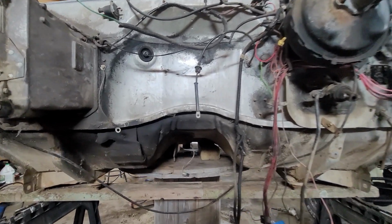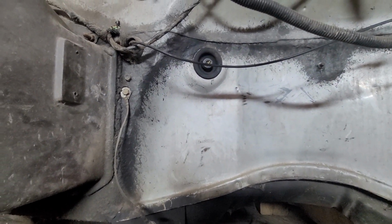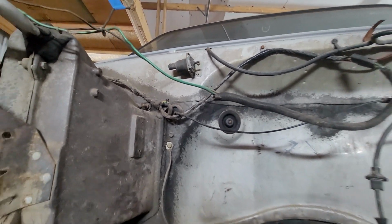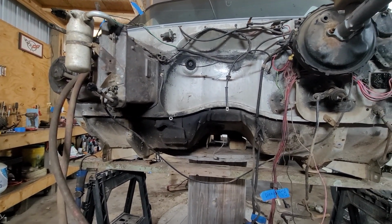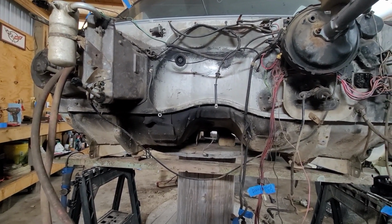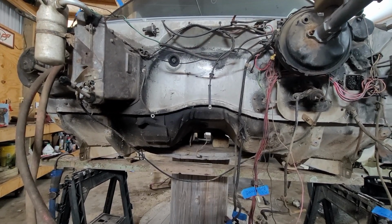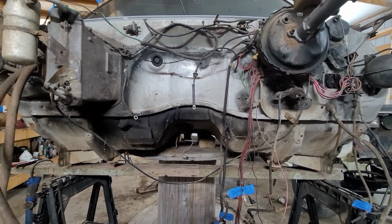So the first thing I started with was this wiring harness right here where it comes out of the firewall. The sensor up there is also a tip-in sensor. It was with this harness. None of that's going to be used anymore. And what that was for is whenever you would start to accelerate with this vehicle, it would retard your timing so you wouldn't get a spark knock. And as I stated, with that stuff being deleted, I don't need that harness no more.